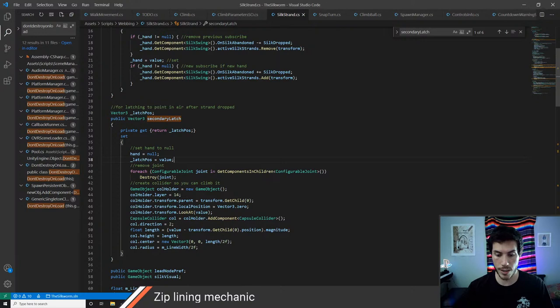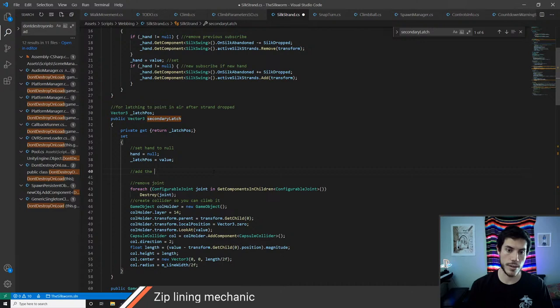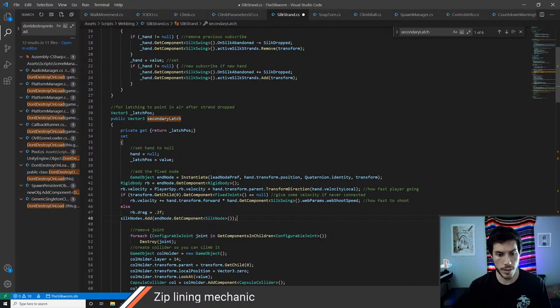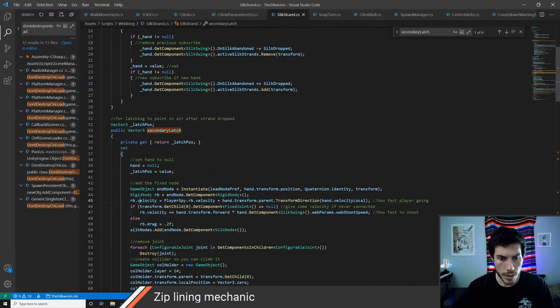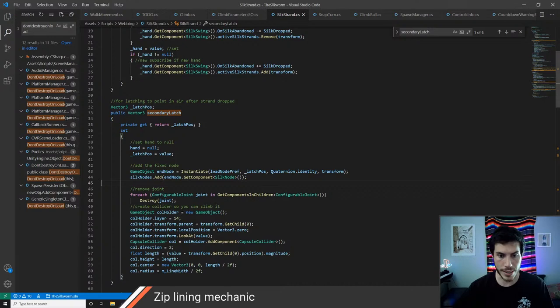Send hand to null. Add the fixed node. End node, lead node pref, hand transform position. We're actually going to put this in at the latch position. And we're not going to change any of that, so we don't need that. But we do need to add silk node. Okay, and let's see what happens now.